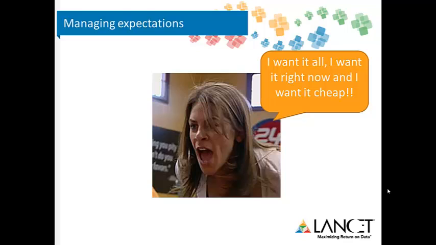So then the next thing is you have to really be able to manage expectations, because your first conversation out to your end users is going to be around this concept of good data. So what is good data to an end user? And managing expectations is going to be hard, and most of our business users are going to say to you, I want it all, I want it right now, and I want it cheap. And for some reason, when I was doing this slide, I just thought of people yelling, and Jillian Michaels popped into my head.